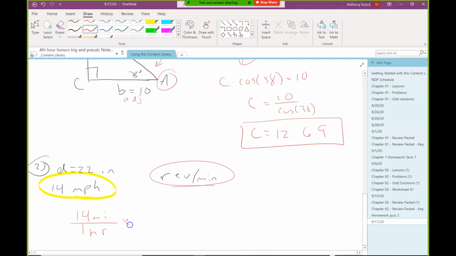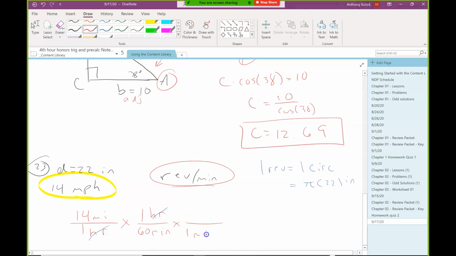Okay? So first off the bat, I'll do the time conversion. I know 1 hour is 60 minutes. So now we're in miles per minute. And then I need to find a way to convert miles into revolutions. Well, just like we said earlier, we note that 1 revolution is equal to 1 circumference. So in this case, that's pi times the diameter of 22. But that's in inches. So first, before I can do that, I got to convert miles into inches. But then I'll use that ratio that we just came up with.